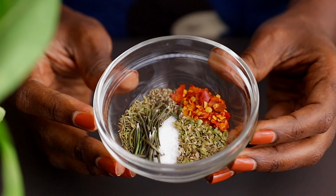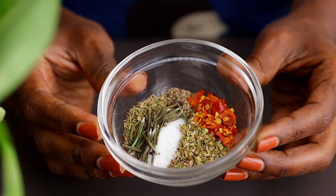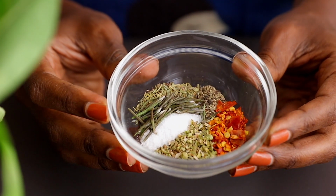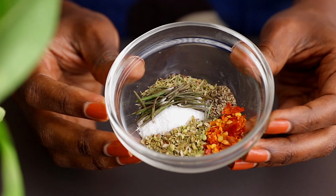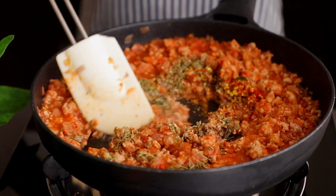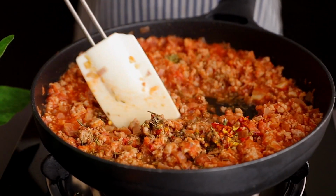Next, let's add our seasoning. So here I have some dry thyme, dry oregano, dry rosemary leaves, some salt and some chili flakes. The chili flakes is actually optional, but if you want it spicy, you can add the chili flakes. So you'll add the seasonings to your meat and then you're just going to mix that for about a minute.